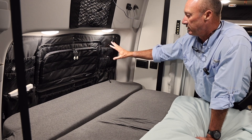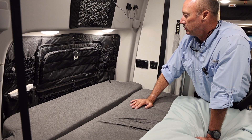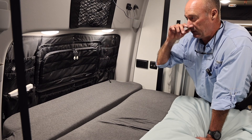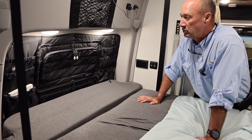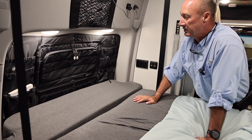This is called the nightstand and this part is called the bunkshade. So it is expensive — it's about $700 for what you see right here, but right now they have a 10% off Black Friday special going on. So if you do need some organization in your bedroom, right now would be a good time to get that.